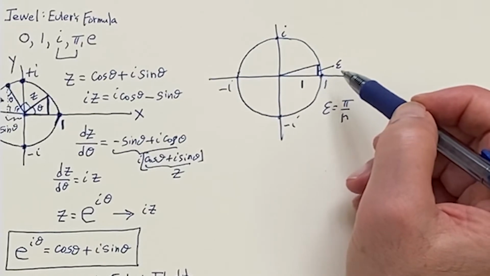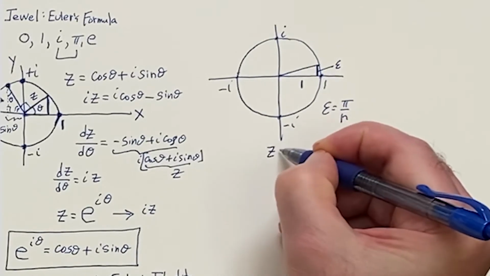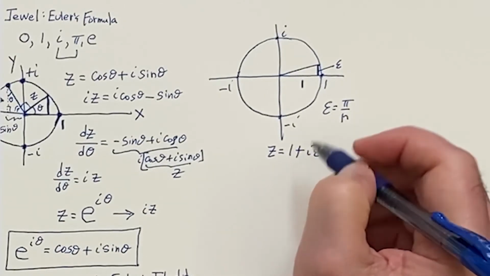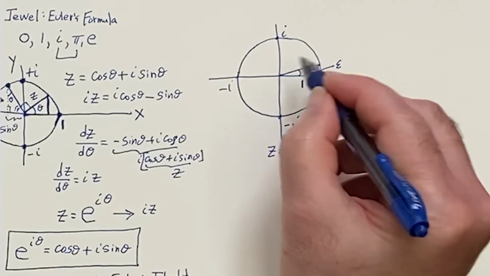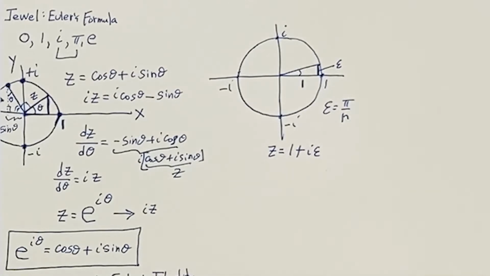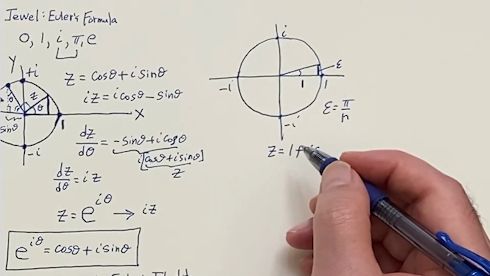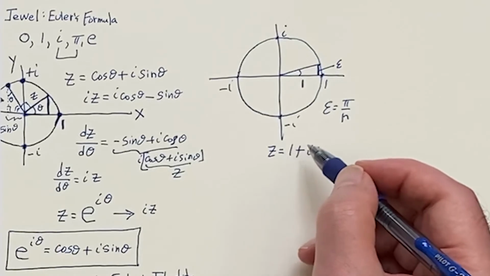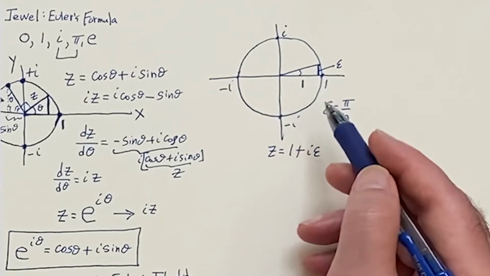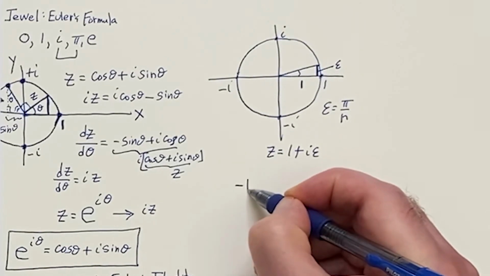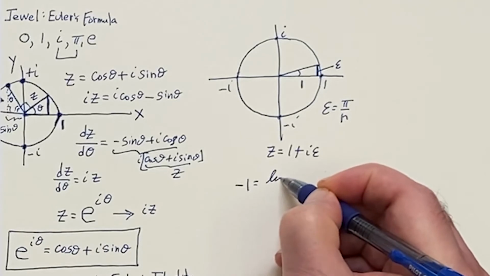All right. So we're going to start with z is 1 plus i epsilon. And if I multiply that by itself, I'm going to then do nudges at that angle, so I can go all the way around and get to my 180. Remember before we did 45 and 45 to get to the 90, and then if we squared that i, we got to the 180. So if we square this, we're going to then nudge around. So when we get to the end, it'll be at -1, and that will be the limit.